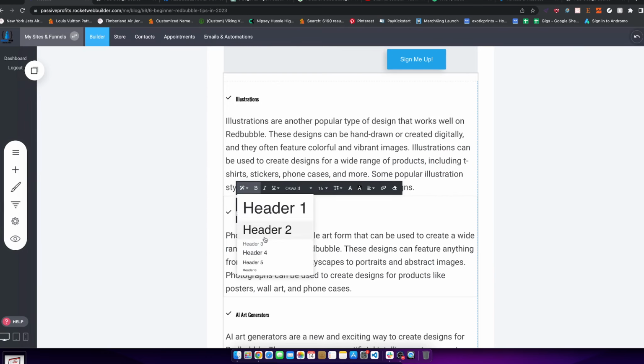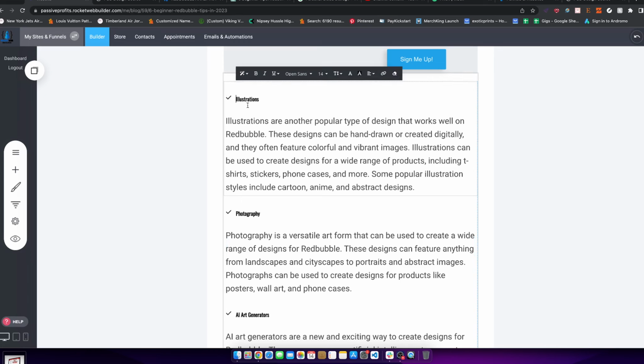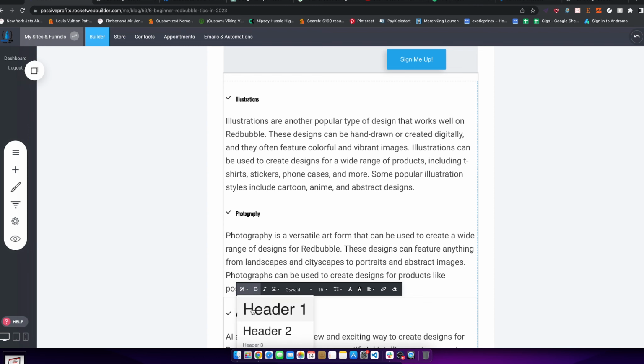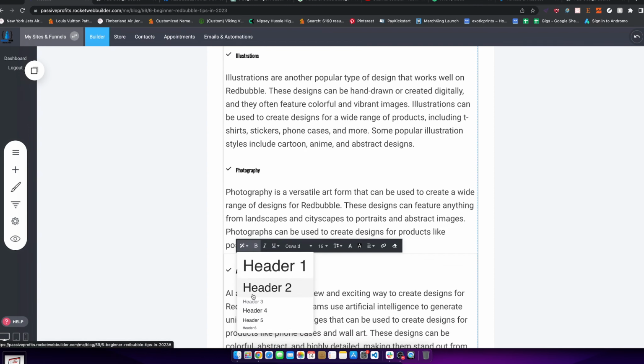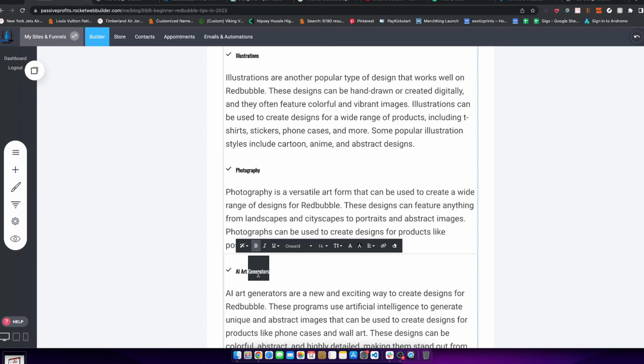So let me actually select heading 3 and see what happens. This shouldn't be a problem, guys. But once again, these are things that you have to make sure, well, you don't have to, but you want them to look good. You want things to look good for your blog, just so that Google takes kindly to it.